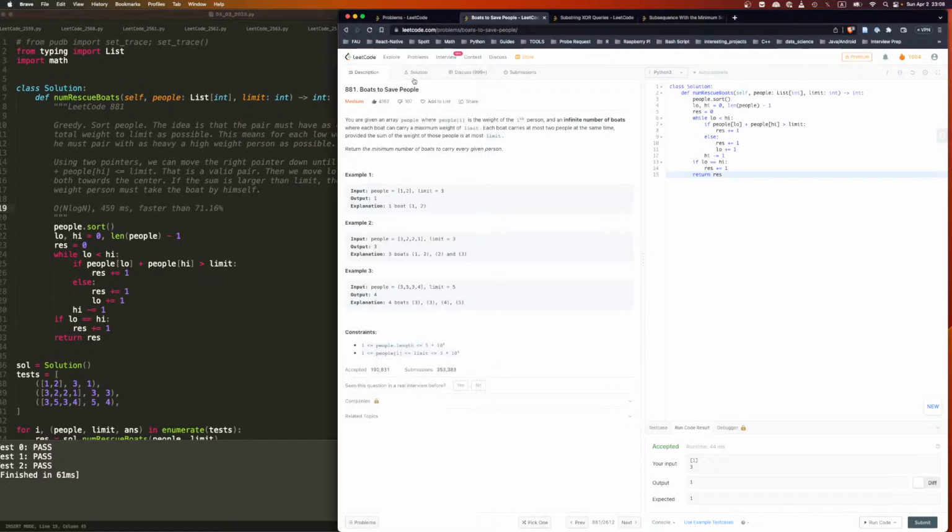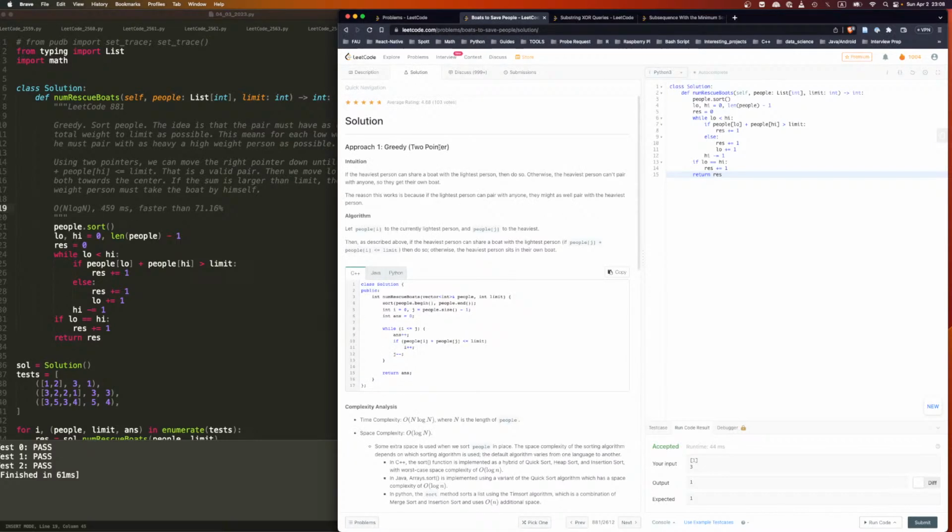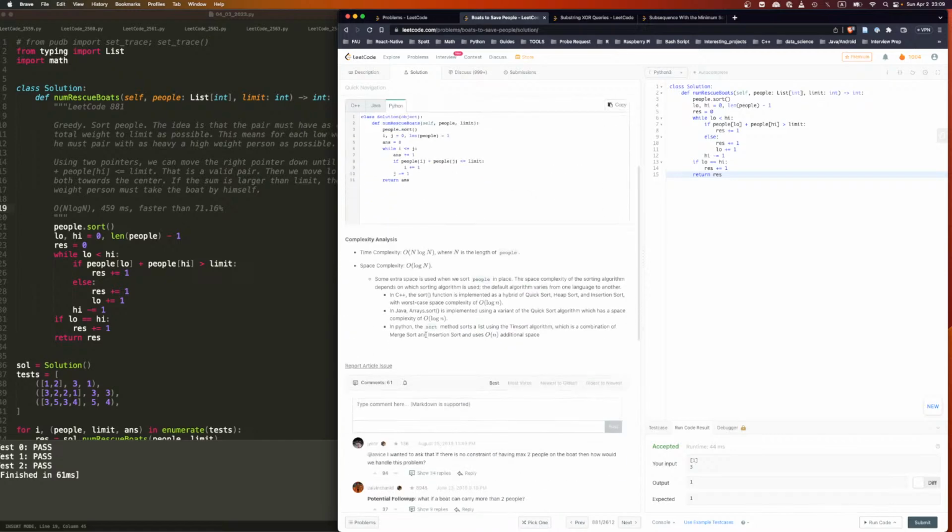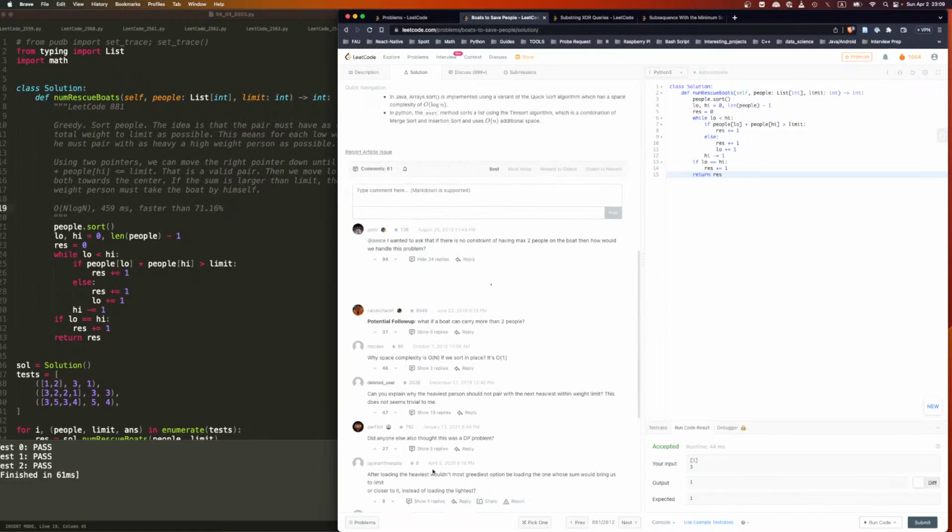Okay, so let's take a look at the solution. Greedy 2 pointers. Why is this so simple? I can do smaller equal to. Answer plus equal 1. Oh god, yes. Oh, probably NP hard.